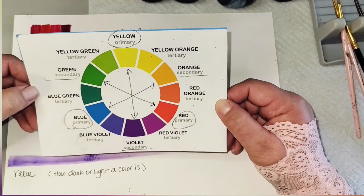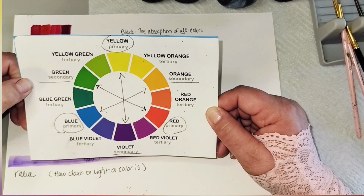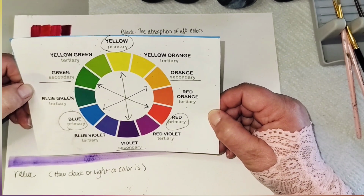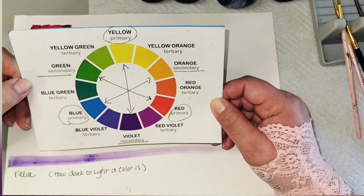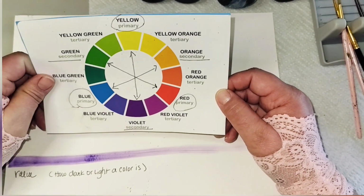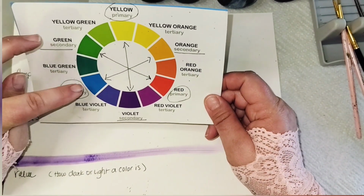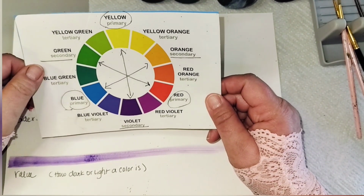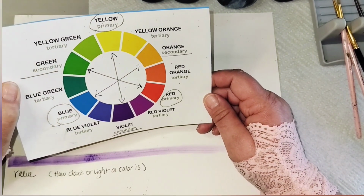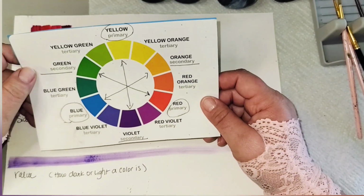So let's say, and I'll be going over this in the paintings that I do, I'm going to be painting a yellow and orange leafy tree. What do I do if I want certain parts of that tree to look brighter where I have the yellow leaves? I just put in a few dots of purple, and that's going to brighten that section of the tree up. Where I have orange leaves, if I put in a few dots of blue here and there for the shadows, instead of just thinking that shadows have to be black, that's going to make that orange pop.